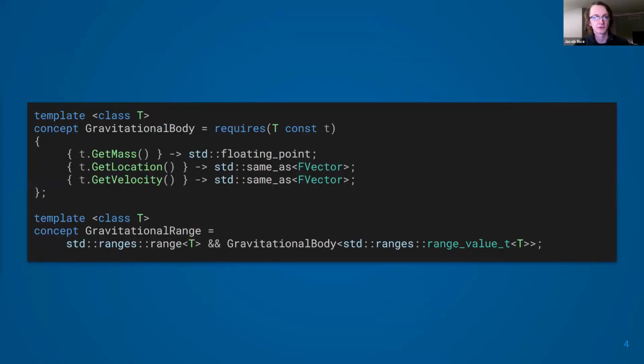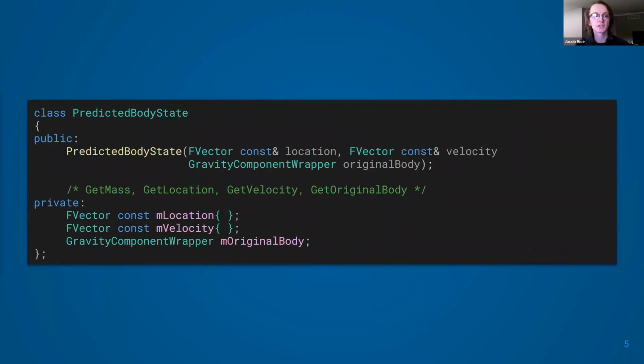I just have a gravitational body, something with mass, location, and velocity, and a gravitational range, which is just some collection of gravitational bodies. And then I have this predicted body state, which is really a point on those predicted lines, right? So this is the location and velocity that one of those planets is going to have in the future. And by connecting all of those points, I can create that trajectory.